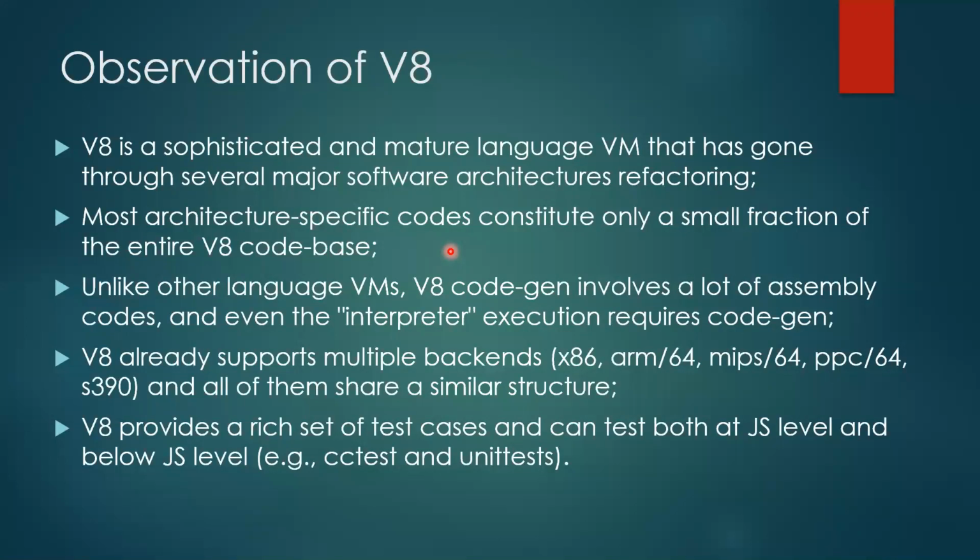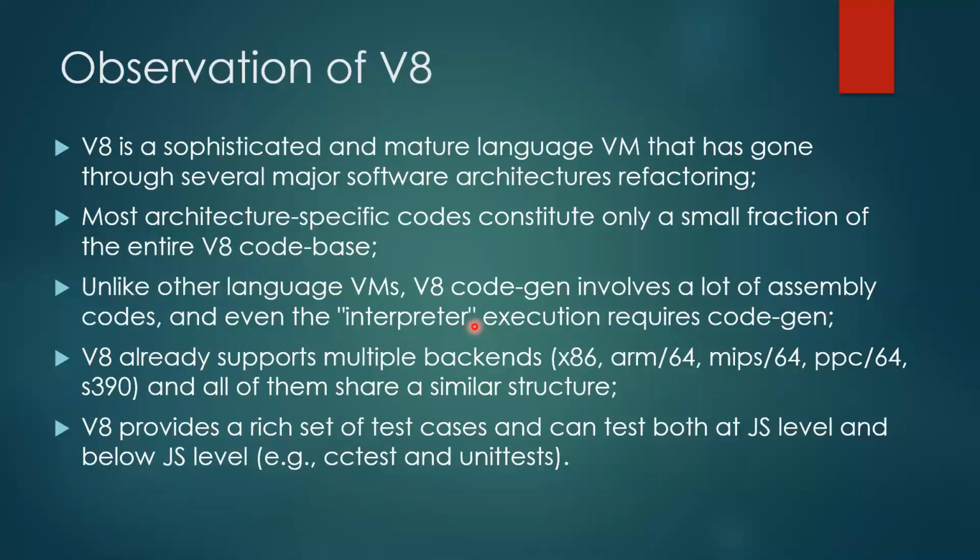The third one is that V8 codegen involves a lot of assembly code, even though we didn't really use inline assembly, but the abstraction or the concepts are very easy. As I mentioned, even the Ignition interpreter execution still requires code generation. So there is no easy way. For example, if you have an interpreter, typically when you port to a new backend, you would start with enabling the interpreter, which is basically just enabling the C code. But we don't have that shortcut for V8.